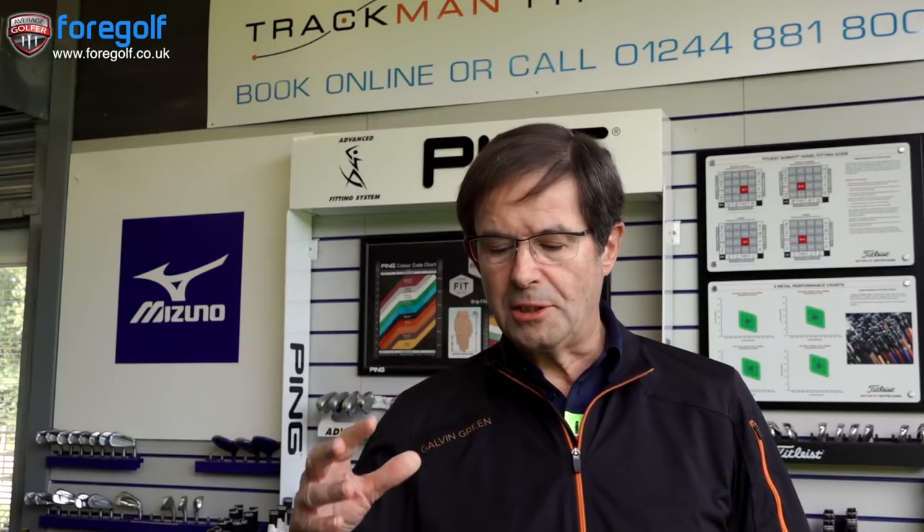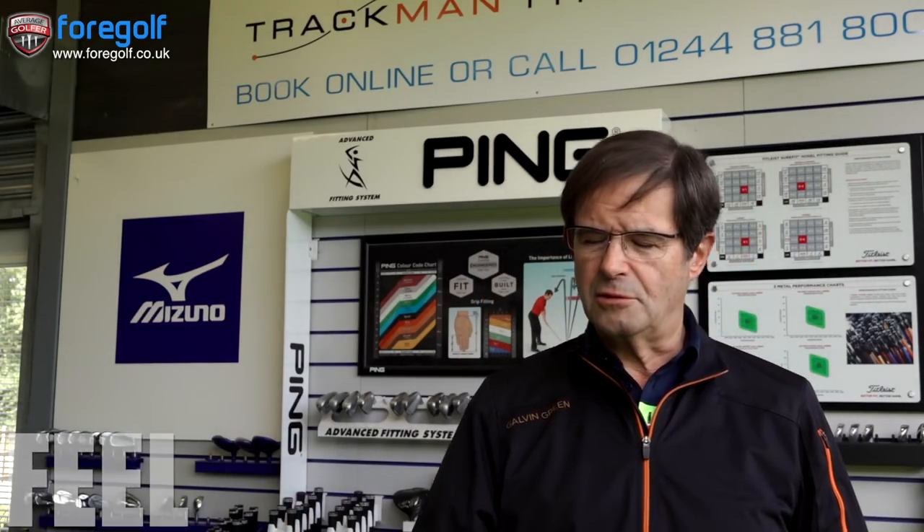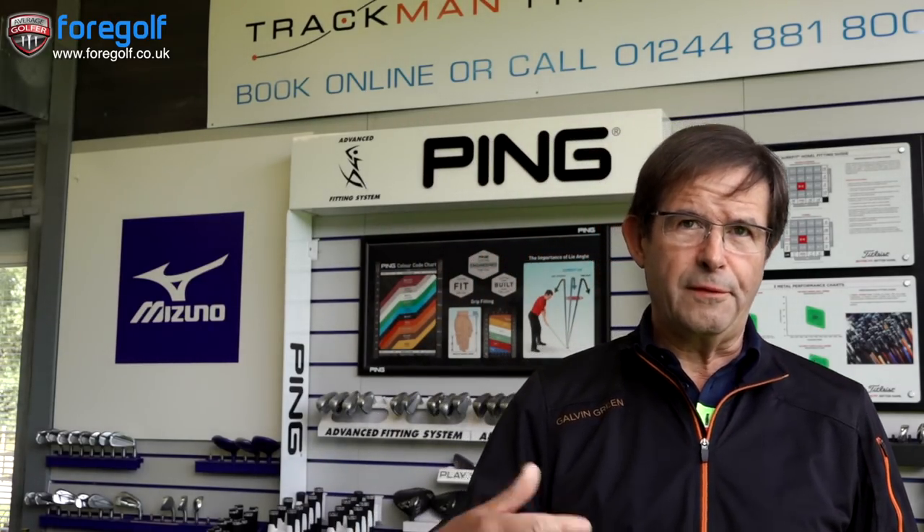I think this is a really good-looking iron — a stunning, blade-like look. It might put a lot of people off but when you actually play it, it really gives you confidence. I think anyone from 5 to 15 handicap would play this quite nicely. I played it this morning with the graphite shaft. When I originally tried it with a steel shaft I felt it was quite harsh — it's probably the hollow-headed construction Ping have gone for recently, without the foam fill other manufacturers use. But with the graphite shaft it was a lot different — very pleasant to play, and I would happily put this in the bag.